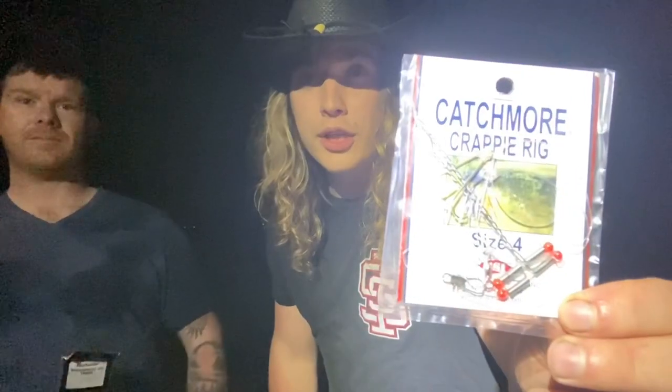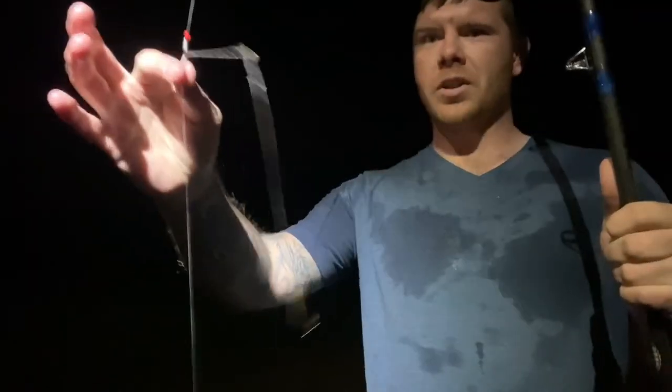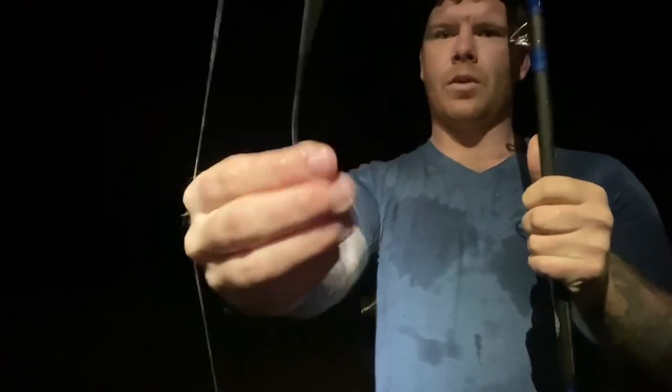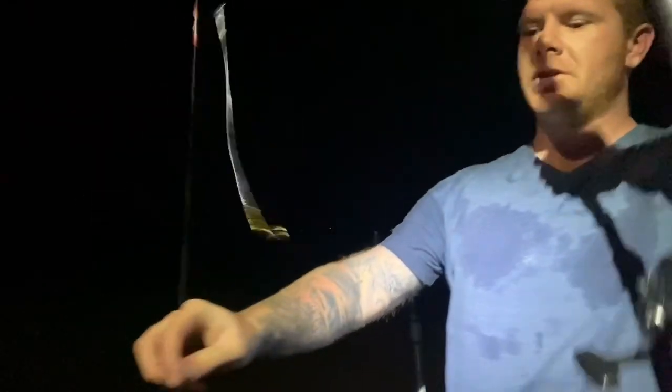Right here, we're using our Catchmore crappie rigs with steel spreaders and orange beads on them. For our crappie rig methods today, we're running Bass Pro Shops Snelled Hooks, size 1. Right here's the first hook, going off right there. Then some beads. Second hook, which is exactly the same rig we just showed you guys. This is exactly how it comes, just to replace hooks. Then we got 4-ounce pyramid weights.